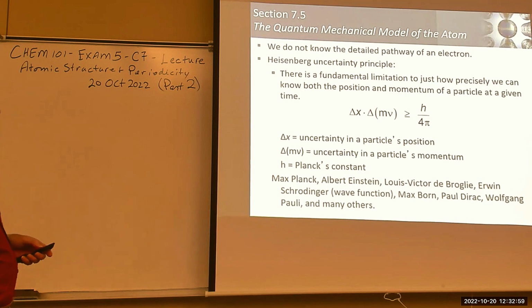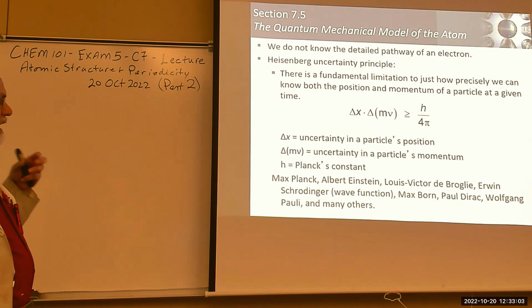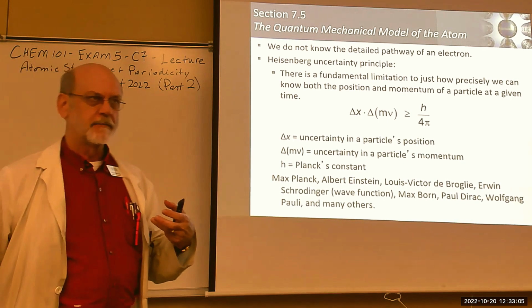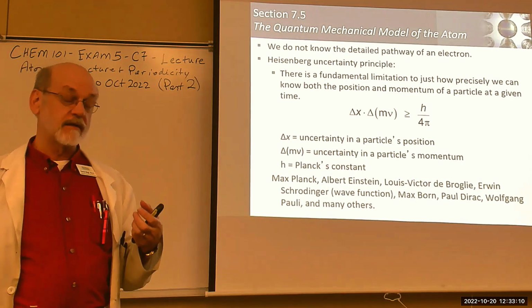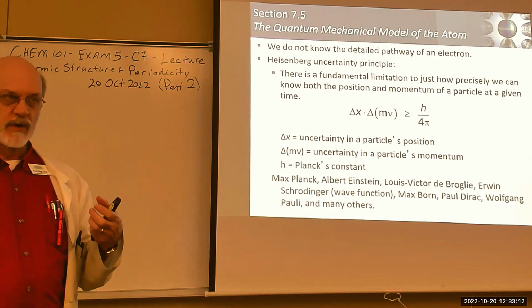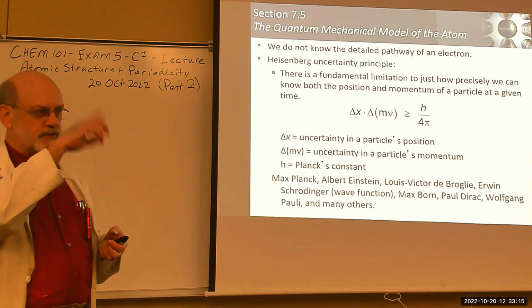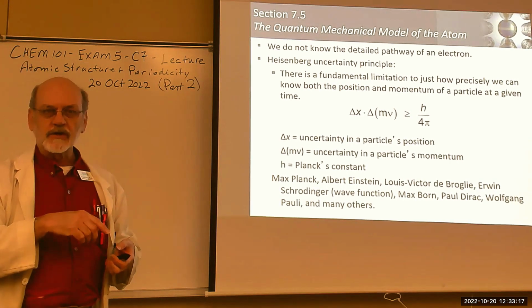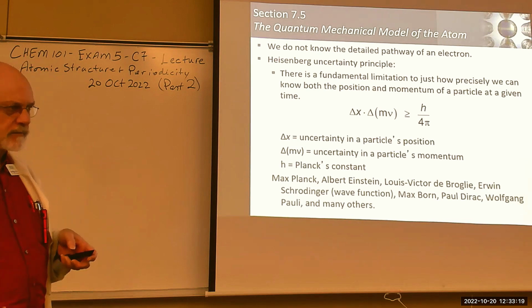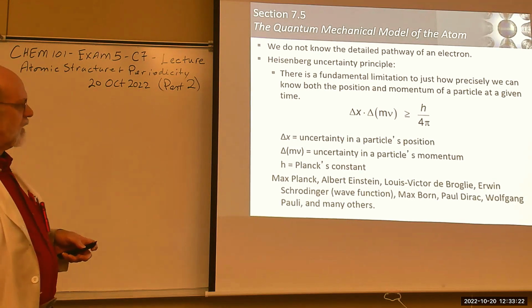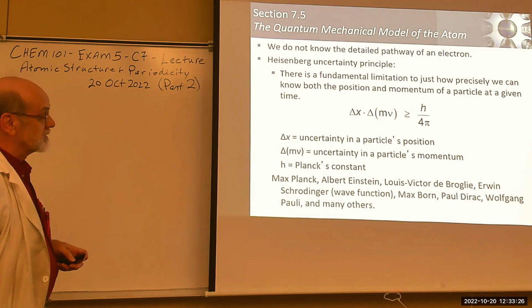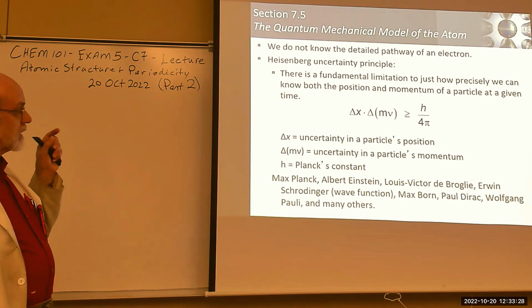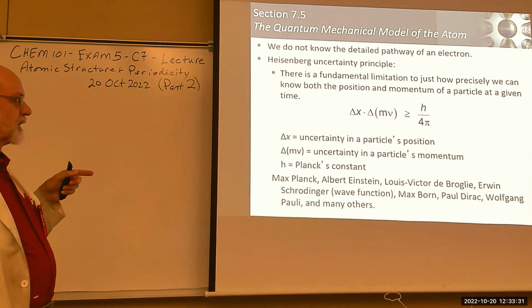One of the things he devised was this uncertainty principle to try to explain why we could not locate electrons. Remember, the Bohr model of the atom said electrons circle the nucleus kind of like planets. Well, that was an unsatisfactory model. So Heisenberg's approach explained why we could not.